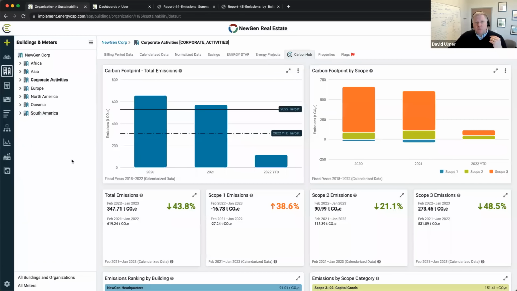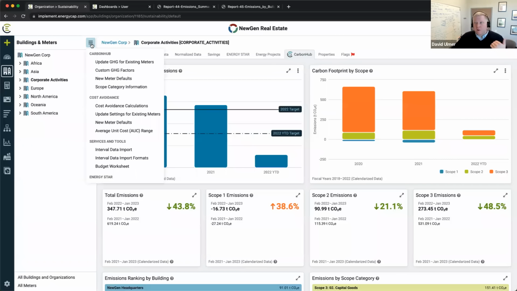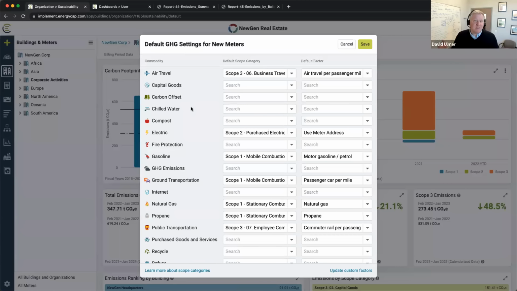When we start to track this information, one of the things that's important is to be able to lower the amount of energy it takes from your team to get good data out on the other side. So one of the things we have built into Carbon Hub is the ability to set up some really sane defaults. Here's an example of just some of the things that you can track in Carbon Hub. In fact, this list is limitless. You can add as many items as you'd like to this list.